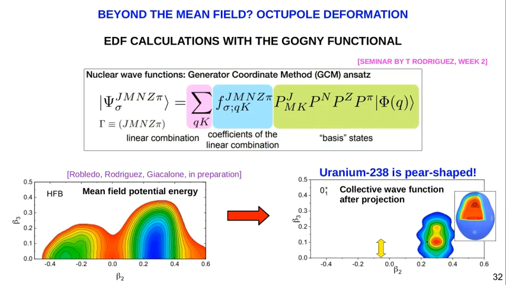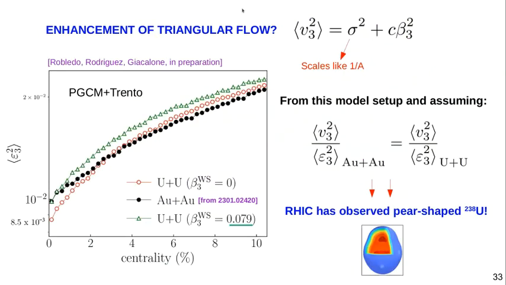Then you should do, again, your mean field calculation constrained at these deformations, and you will have some shape like this. And this is the one that you are in principle supposed to use in the high energy collisions, or the one which will capture most effectively the spatial correlations of nucleons. And do we see then, does this explain some of the data? So there will be, again, an enhancement of the fluctuation of v3 by some beta 3 squared. This is always squared in the deformation parameter.